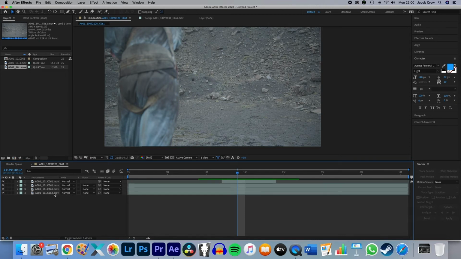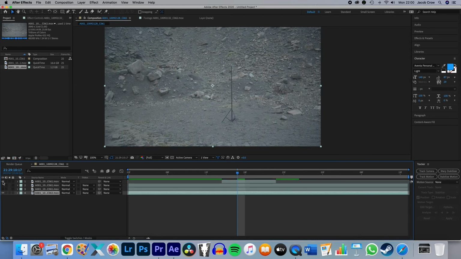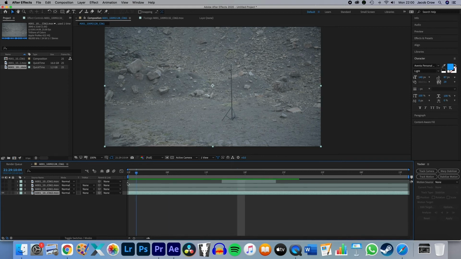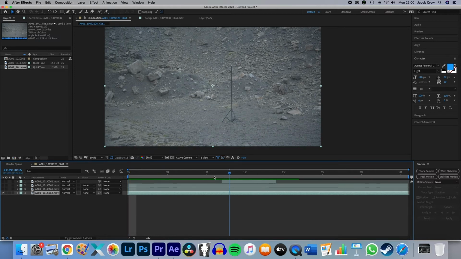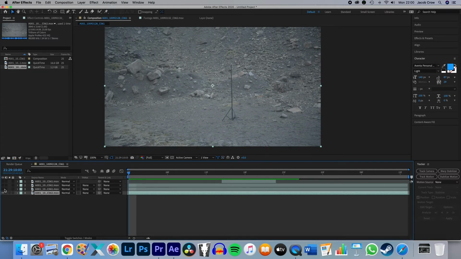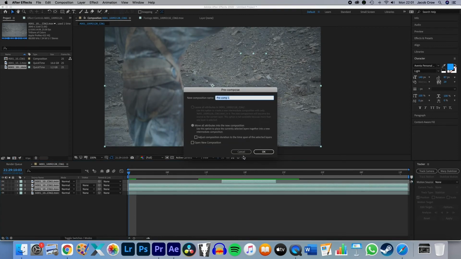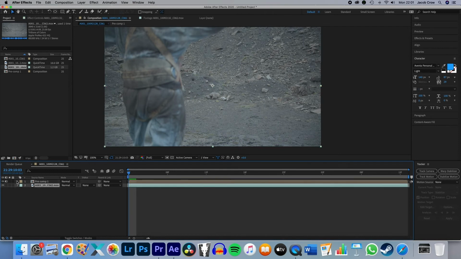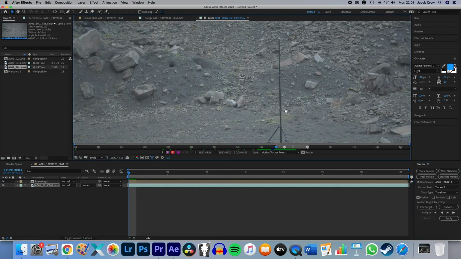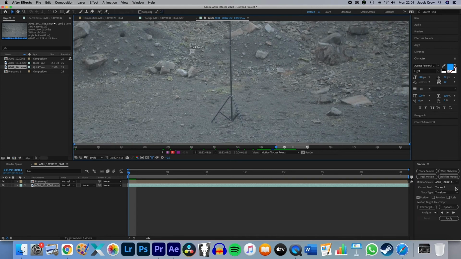The last thing I'm going to do, as I said at the start, is going to be applying the data from this handheld clean plate, well, not clean plate, but you know what I mean, this handheld plate, to everything else. So let's pre-compose everything we've got. Let's go to track motion, and what I'm going to do here is I'm going to include rotation in my tracking.